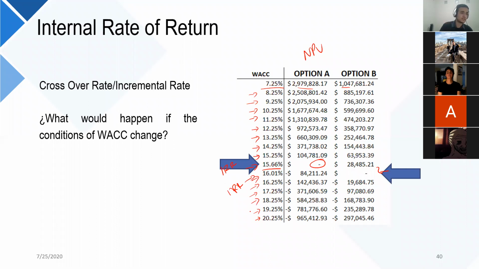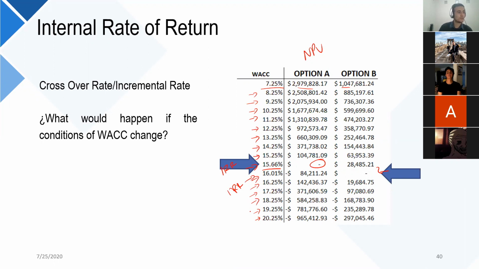I mean, if you are financing your project with debt, maybe we go into a recession and then interest rates just spike and you have to pay a greater interest rate, and then your WACC will move. That happened in 1994, so that actually can happen. And then what will happen with the options? Would you still take option A or would you take option B?